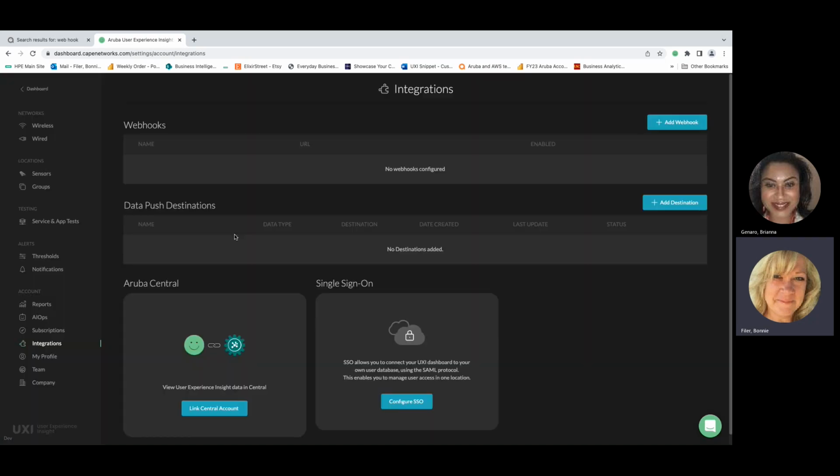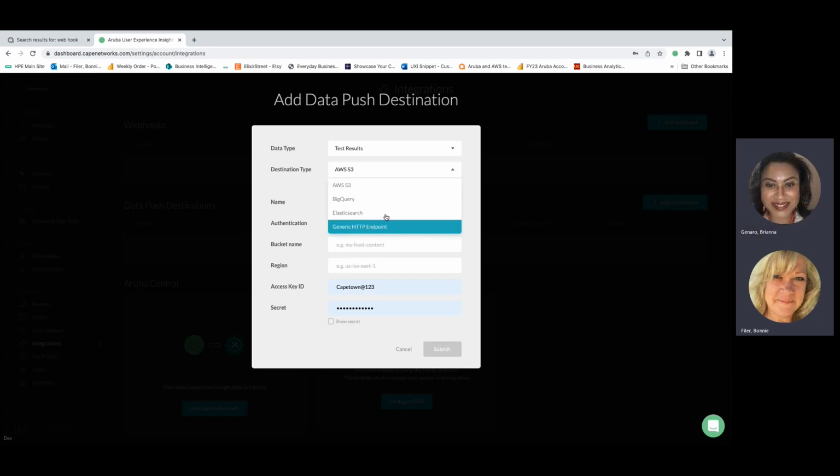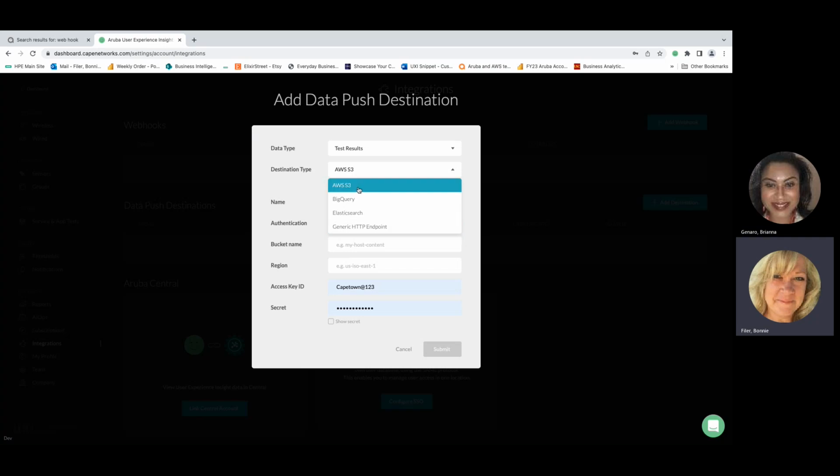Or you could stream the data to something. Splunk is another option. I guess I have to enable it. But they could stream all the test results out to something. A generic endpoint would be easy.